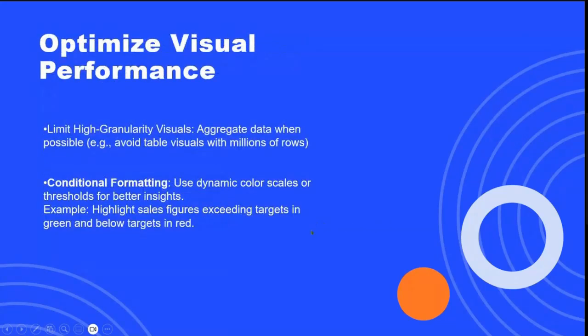Next is something called optimizing visual performance. So suppose the user wants to see a tabular visual, okay, where they want to just refer that within Power BI. So you should not blindly bring all the million rows into your Power BI and drop it over in the table visual or matrix visuals. If at all user wants to see only particular columns and particular aggregated data, then better to aggregate, right?